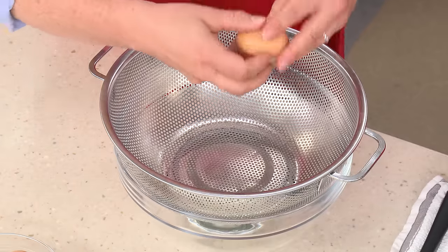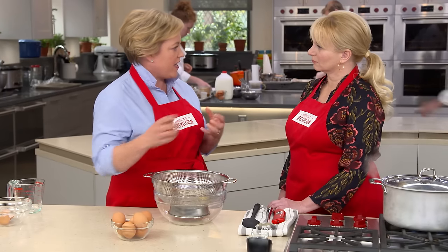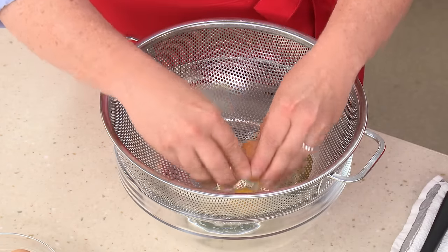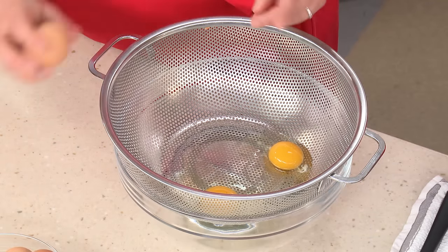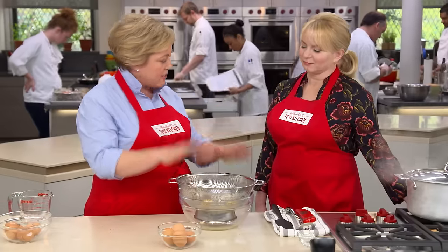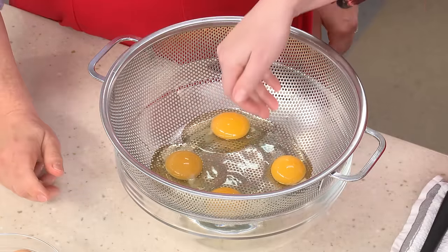First, you want to use the freshest eggs possible. There are two types of whites — the watery white on the outside and the thicker white. About 30 to 40% of the white is that watery white, and there's more of it as the egg gets older, so fresher eggs have less. What we're doing now is putting eggs into a colander and letting that watery white drain away. The thicker white stays behind — it's not going through the colander. By getting rid of those watery bits, we're going to have less floaty bits in the water. You want to crack the eggs in and let them sit for about 20 to 30 seconds. You can really see the thicker bit of the egg white here and the thinner part is draining away.